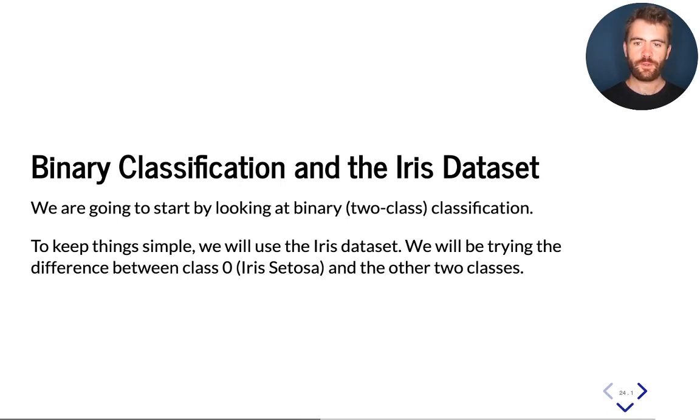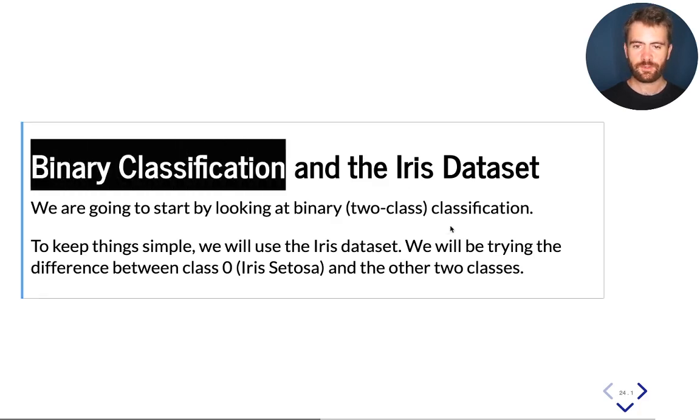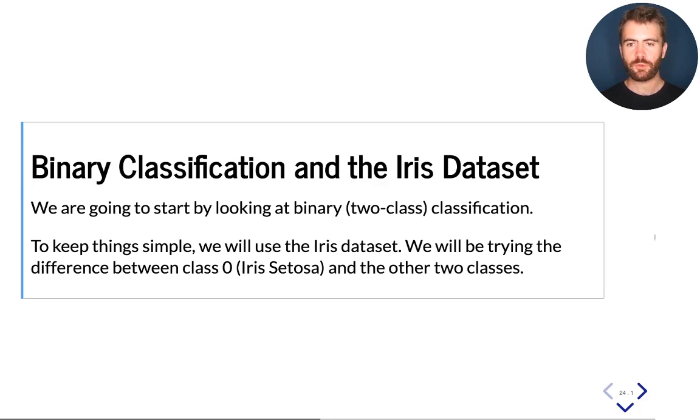And in this video, we are going to focus only on binary classification, and we will see that logistic regression is an algorithm that is aimed specifically at binary classification. And then in the next video, we will see how we can extend logistic regression to a general number of classes. And as a running example, we will again use our iris flower dataset.